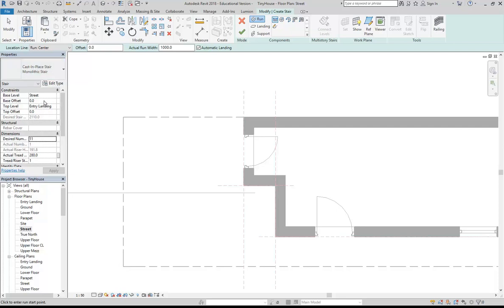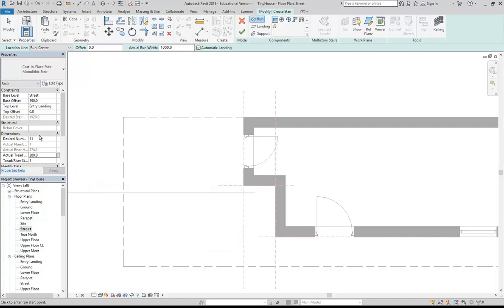So over in the stair properties, I'm going to change the base offset there to, well, again, let's just try and keep it to code. So even though in reality it's probably over 200, I'm going to make that 190 as well. And now it's going to change the desired number to 10, but I'm going to change that back to 11. And then we've got the actual riser height back down to below 190. Again, the real stair probably doesn't comply, but if we're going to do a new one, or at least make a new set of drawings, we may as well get it to comply.